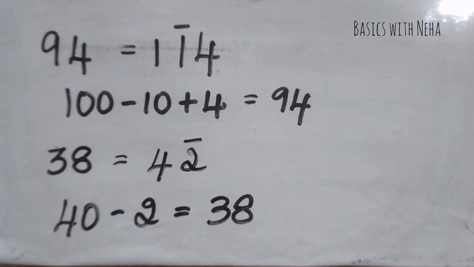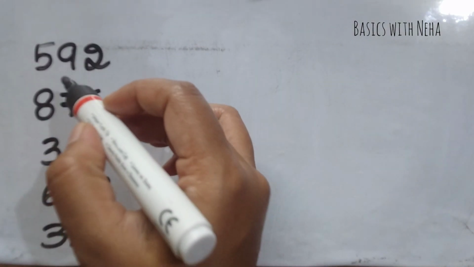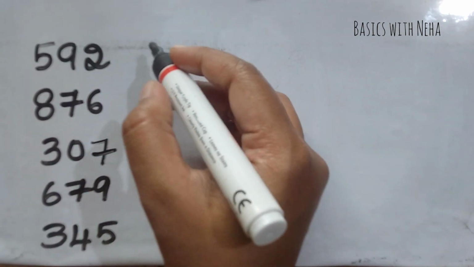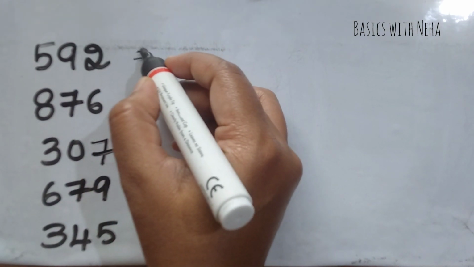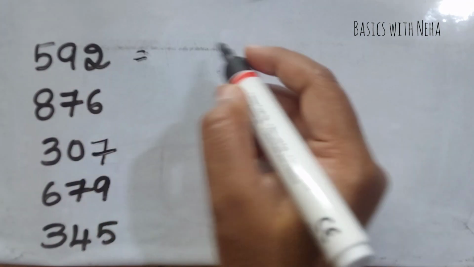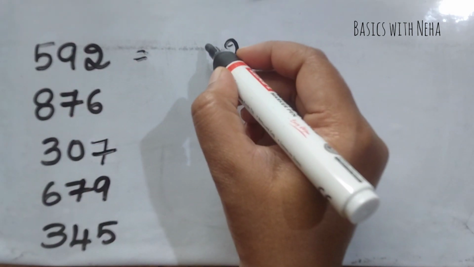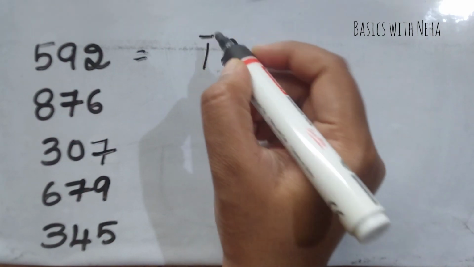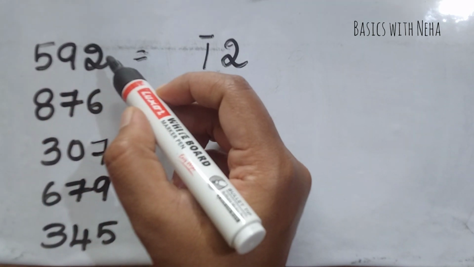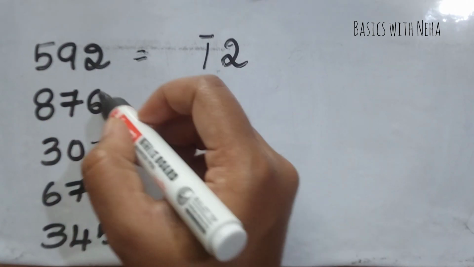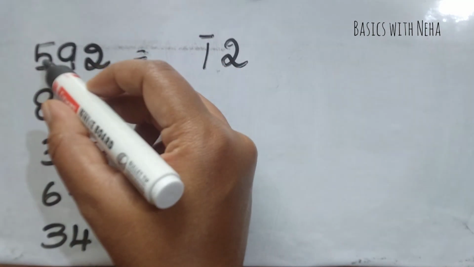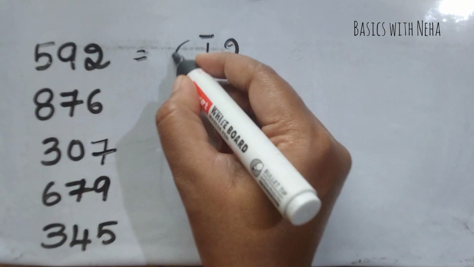Now let's try some large sums and also some tricky ones. 592. For this we can get two answers. The first one: 2 is a small number, so keep 2 as it is. 10 minus 9 gives me 1. Introduce a bar onto that number. 5 you can keep as it is. Since you have vinculated the previous number, increase this number by 1, which becomes 6.